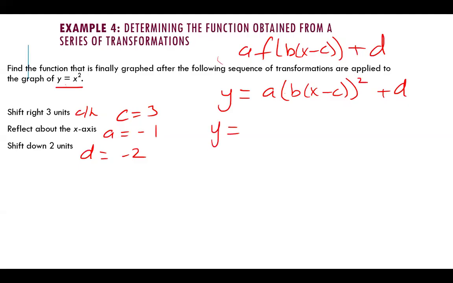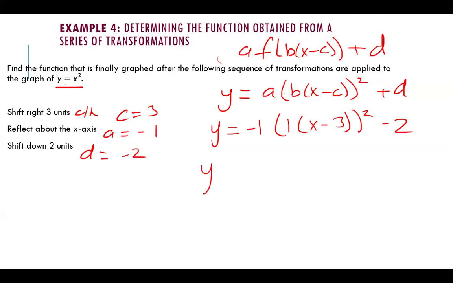So we have y equals, our A is now -1, parenthesis, our B is just 1, so we can write it just so that we can see it, because nothing happened to B. There was no change. Minus our C. Our C is 3. Remember I said it's going to look like it's not a positive, but it is. And this is going to be squared and then minus our D.